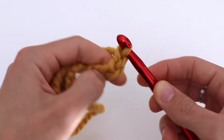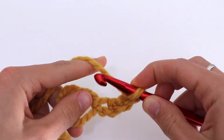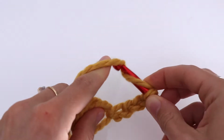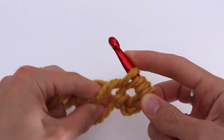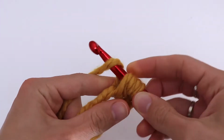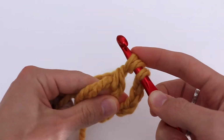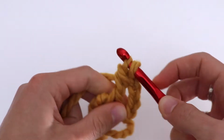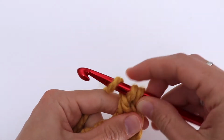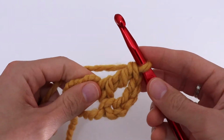I start with a magic ring and chain 3. Then I'm going to make 3 treble crochet. And this is my first treble crochet.